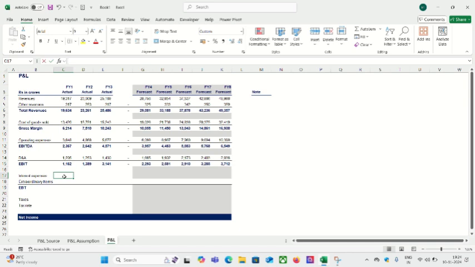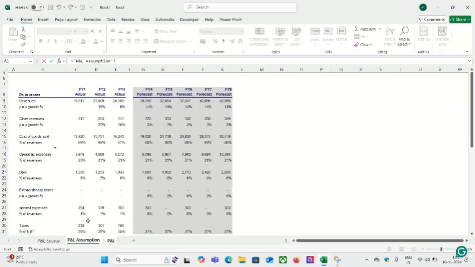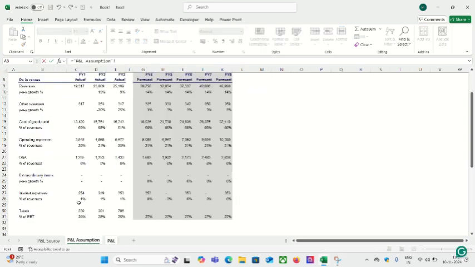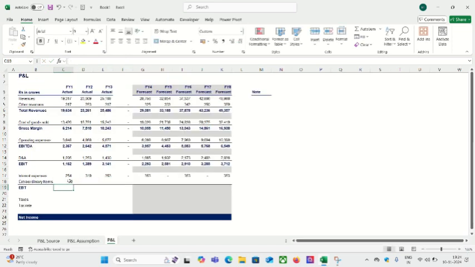So first, let's start with doing the P&L assumptions. I'll be linking the data directly from the P&L source tab here for the first 3 years that we have taken. And here, revenue is basically taken on a year-on-year growth rate. Therefore, we cannot do it for the first year, and we'll be starting it from the second year. So the formula for this would be current year divided by the previous year minus 1. So this is the growth percentage from the previous year to that of the current year. And then we can drag this formula for the next year.